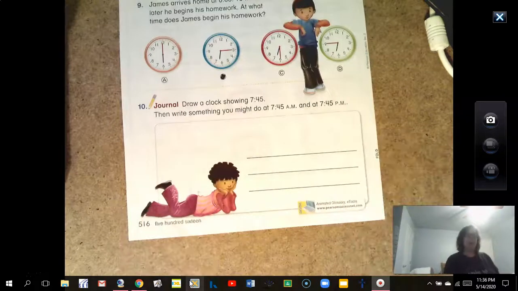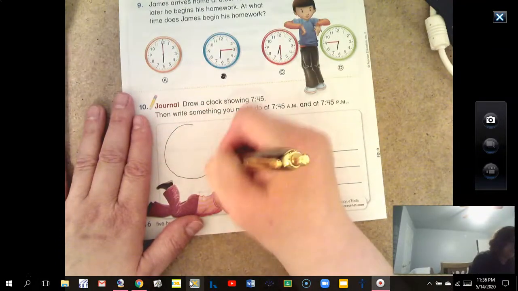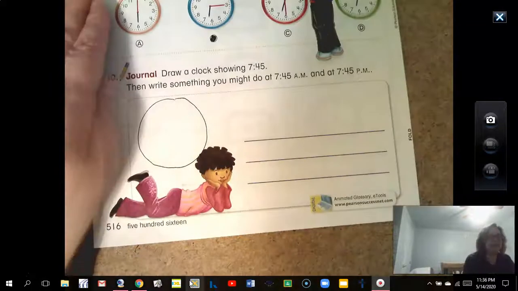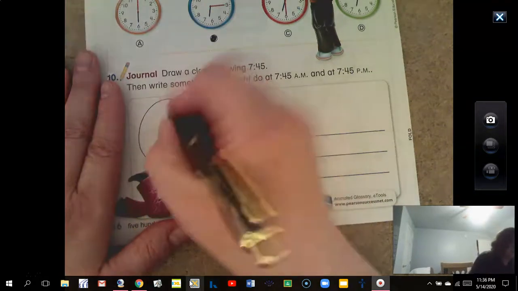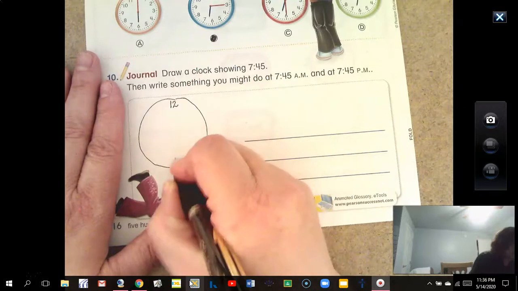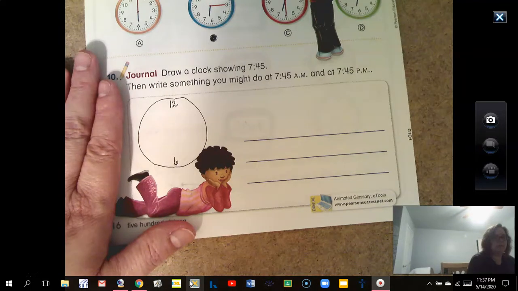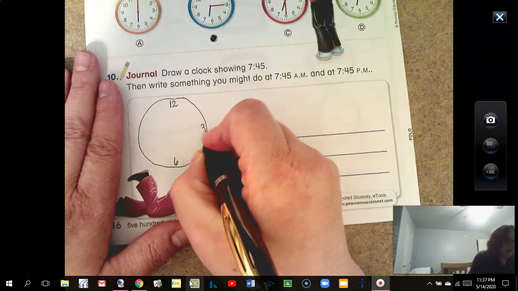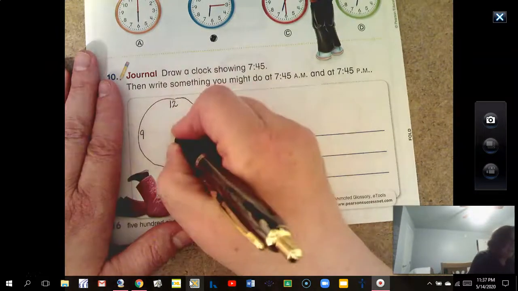All right, and the last thing that we're going to do, and I know that I've showed you this before, so what I want you to do is I want everyone to draw a big circle right here. Do it the best you can. Big circle there. Okay, now in order to draw a clock, the easiest way is to do 12 up here, 6 down here. Okay, then what's over here for the quarter after? Yep, 3. And what's over here? 9. That's right.